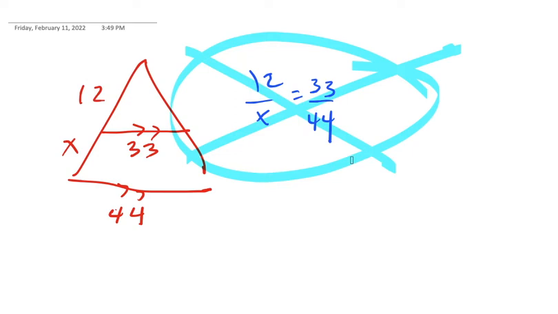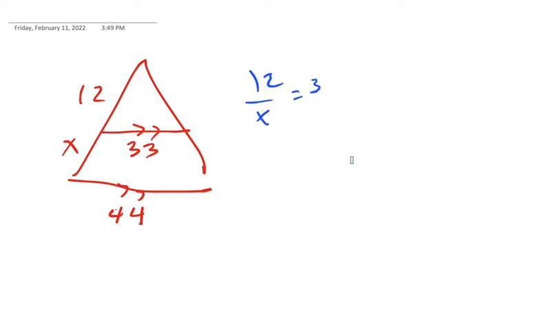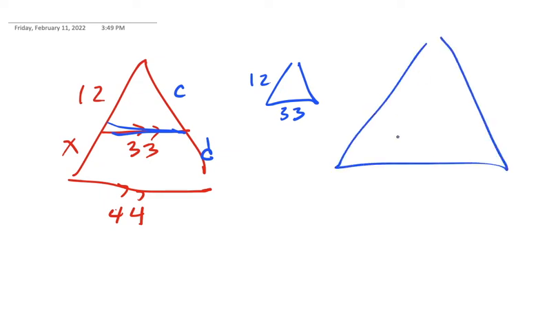So this was the type that we just finished looking at a few practice problems ago. This was the one that is not following the pattern we learned. The C and the D are not there. It's got the bottom being used. So in fact, we have to separate the triangles. 12 and 33 are the small triangle. 44 is on the bottom of the big triangle. And x plus 12. X is just a piece of the big triangle.